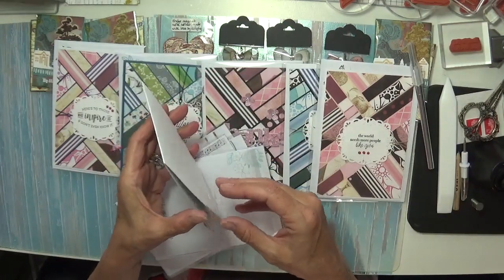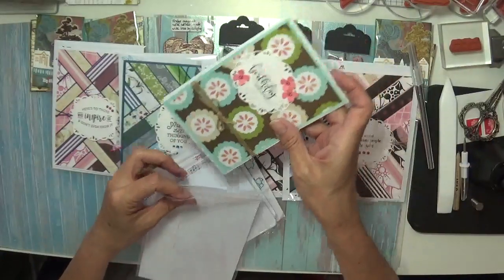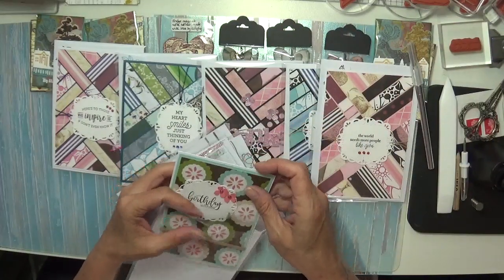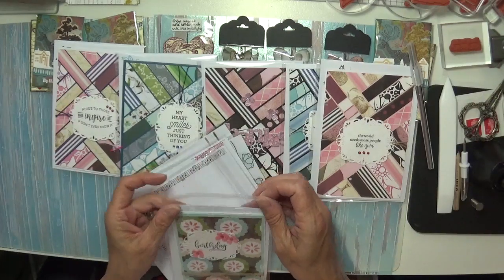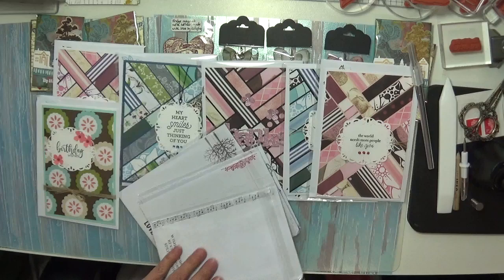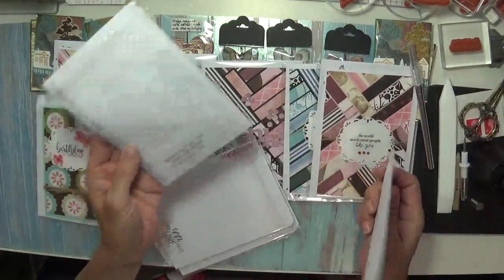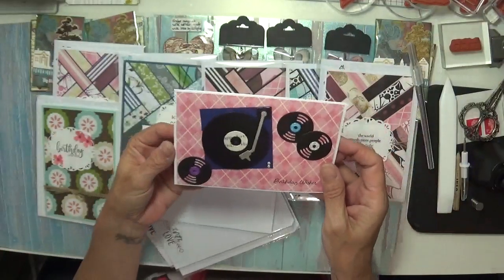Absolutely gorgeous. Are they all top folding? Yeah, absolutely beautiful cards, my darling. Can't fault these at all. Just stunning. Absolutely stunning. Oh, wow. Oh, that's brilliant. No wonder it's got music all the way down. That is fabulous.